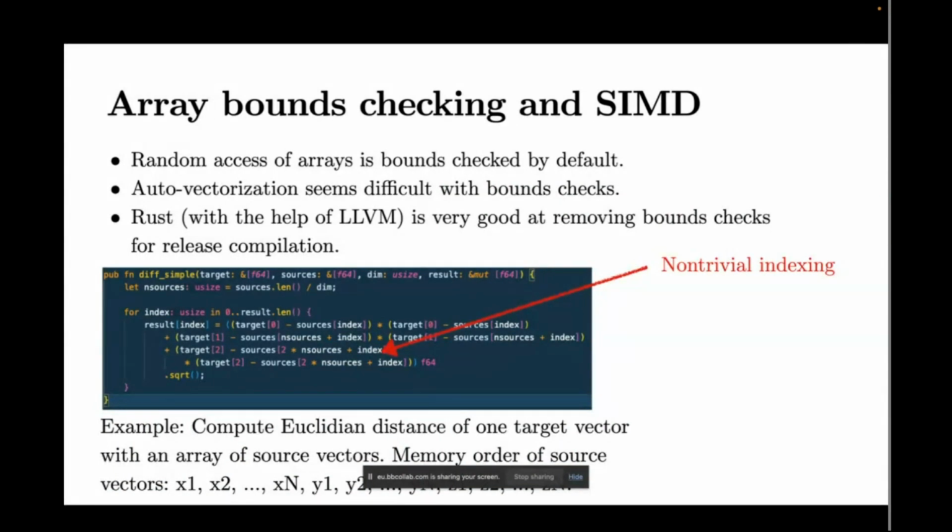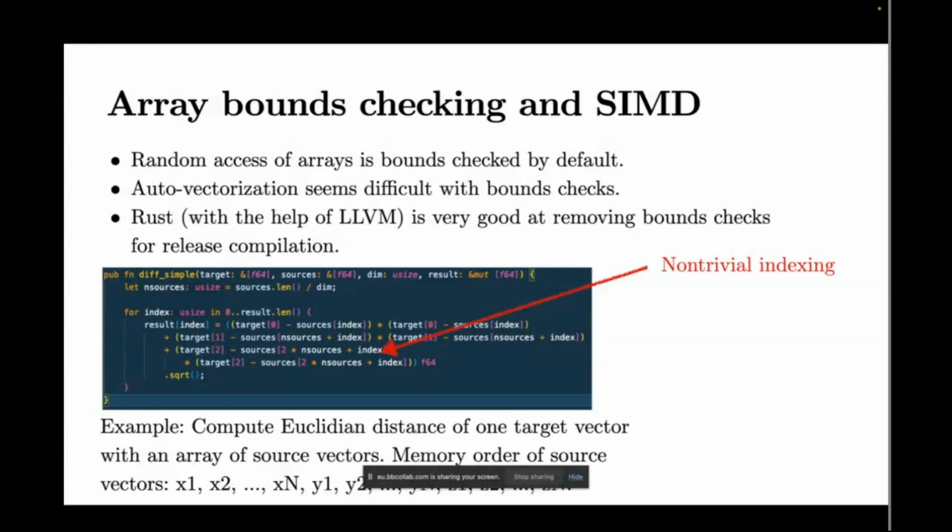So I often get the question from people who ask me about Rust. They've heard that Rust by default does bounds checking of arrays, and so isn't it slow? Yes, it does bounds checking of arrays by default, and no, it's not slow. In almost all cases, with the help of LLVM, Rust is very, very good at removing bounds checks for release compilation.